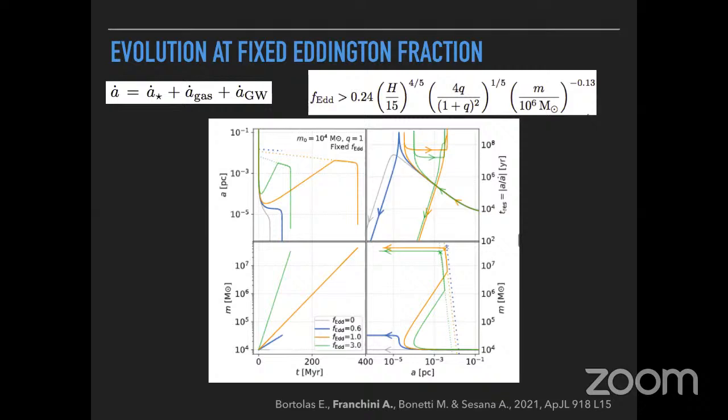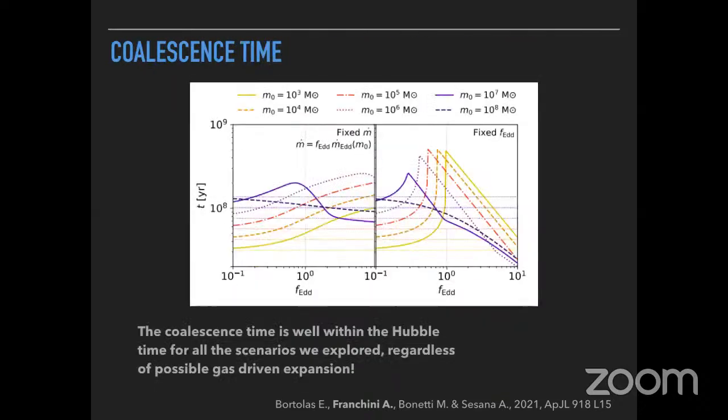I have a question about the last conclusion point, that these things emerge in Hubble time. I think the time scale looks to be around 100 million years. But the big question, I'm just trying to get your thoughts, is how to get them to 1 parsec and the time scale to get to that stage. Do you have any idea of that final time scale? Because that's a more important time scale. Once we get to 1 parsec, then it merges in 100 million years, as you were saying.